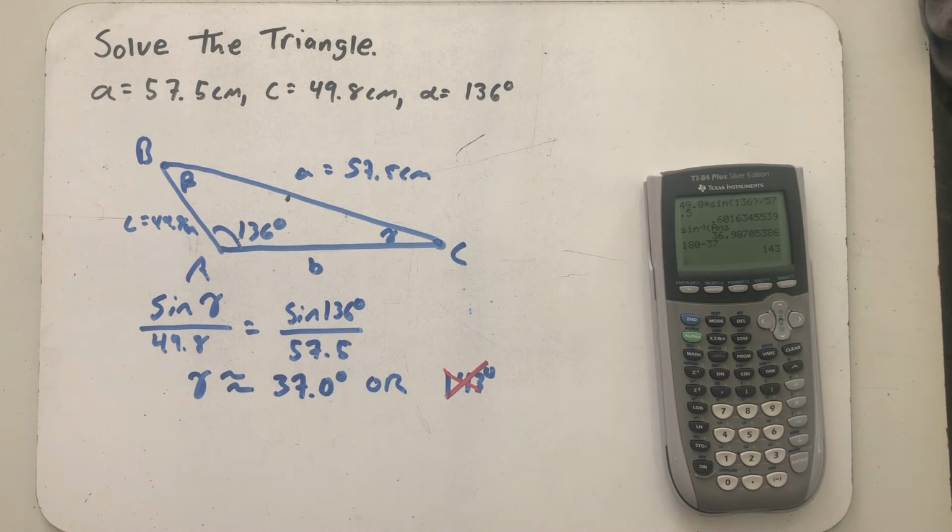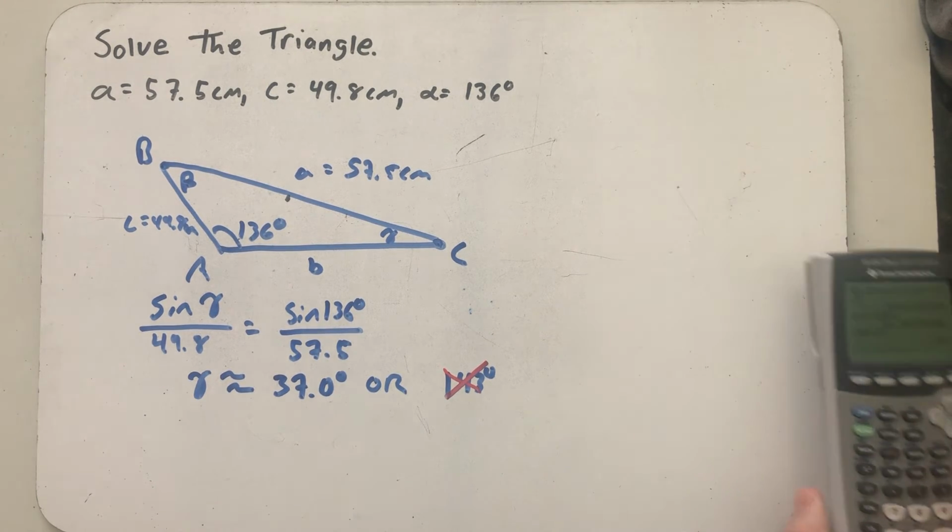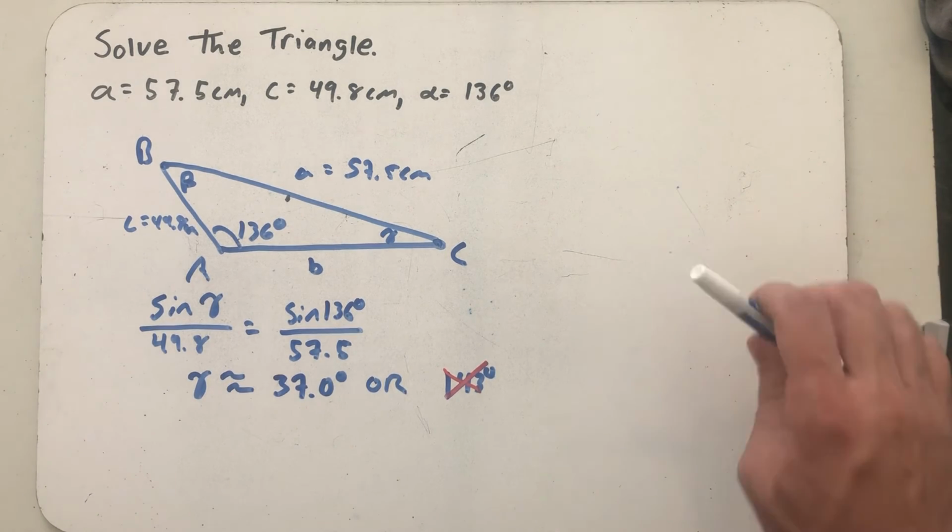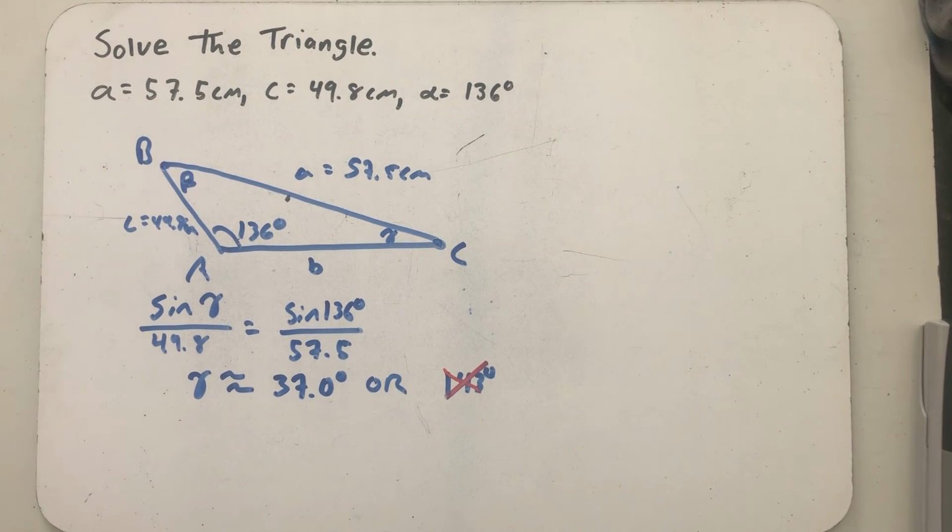And this one's kind of nice that I could tell that right away from that being an obtuse angle, and I didn't even really have to check. That being said, I'm always just going to go on and do that out of habit. And that way, I always find a second solution if there is one. But this triangle is only going to have one solution.